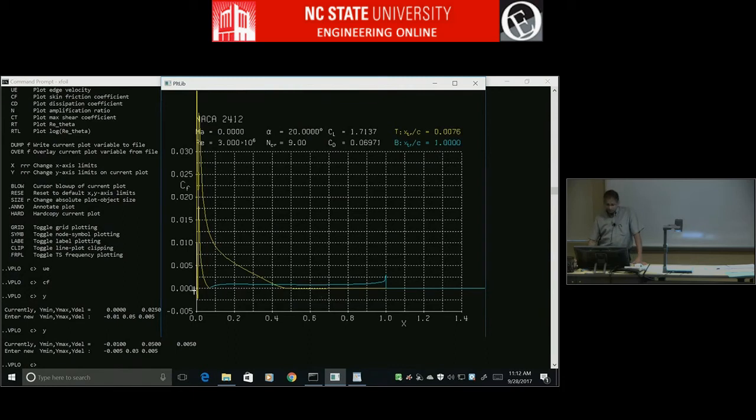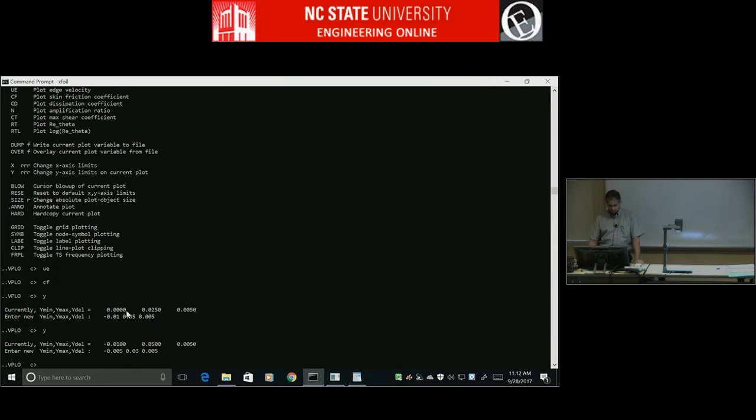Okay, and this, let's zoom into this if we can. So I'll go to X of 0.01 or 0.02.